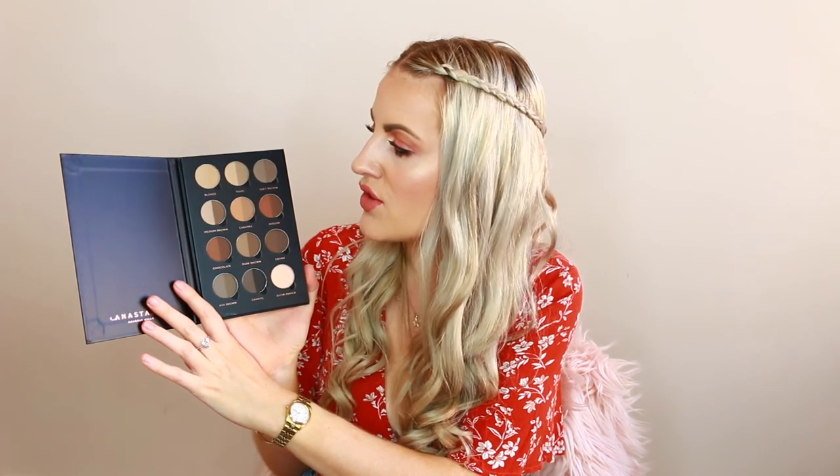That's everything I got from Sephora in store, but just before I went I had done an online order for Sephora so I figured I may as well include it in this haul. With my online order I bought the Anastasia Beverly Hills Brow Pro Palette - I got this for doing freelance. It's for professional makeup artists and basically contains every shade you could possibly need for freelance artistry. I've tried it out a few times and the formula of the brow powders is really really nice. I used it on my mum and sister in Mackay as well, so it's just so handy having such a variety of shades. I know I'll get heaps of use out of this for clients.